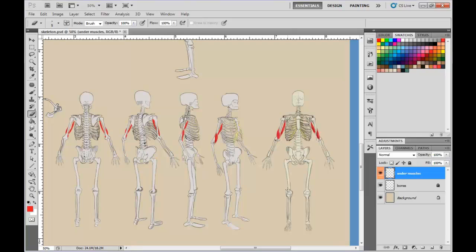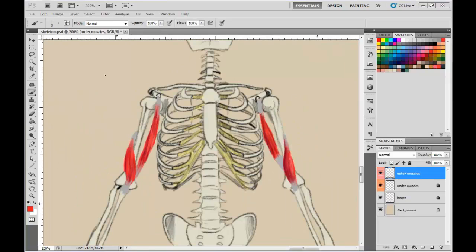Alright, so let's go ahead and add another muscle now. I wanted to draw these two under first because we're going to draw the bicep. Right, so now we'll be drawing the biceps brachii, but we mostly just call it the biceps. That's how most people refer to it. It moves the arm forward, and it also helps in turning your hand outward, which is called supination. For those who care, I don't. It has 3 insertion points.